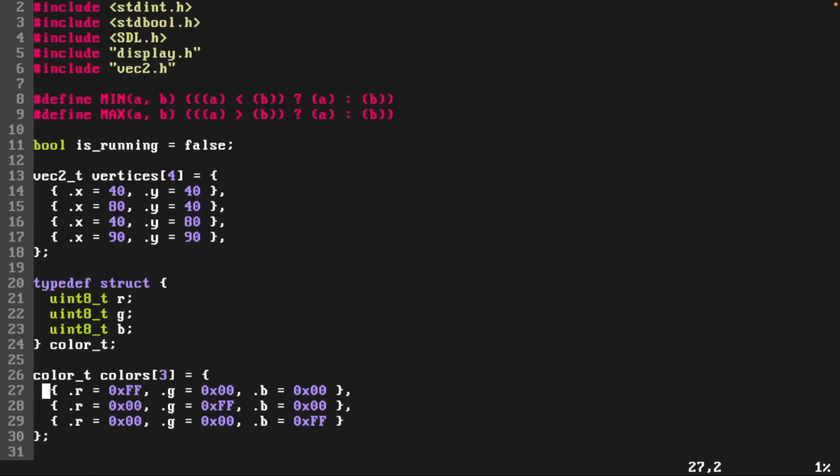For vertex 0, I'm going to have full red, 255 red, no green, no blue. For the second vertex, no red, full green, 255, no blue, and you got the idea. For the last vertex, no red, no green, and 255 blue. I'm just choosing to write them in hexadecimal notation, but it is 255.